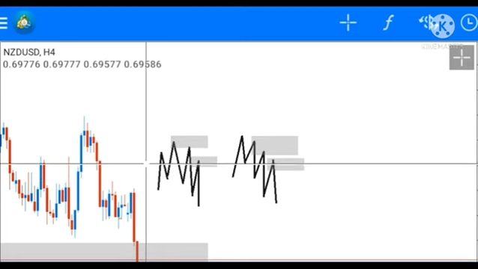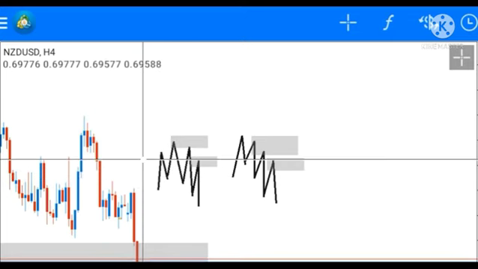Well, what happened here is what is known as a liquidity grab. The Forex market is driven by liquidity. The algorithm that drives the market is designed to seek out liquidity. And if you don't understand the concept of liquidity, please, it is not time for you to trade just yet. You need to understand the concept of liquidity fully to be able to trade the Forex market successfully.